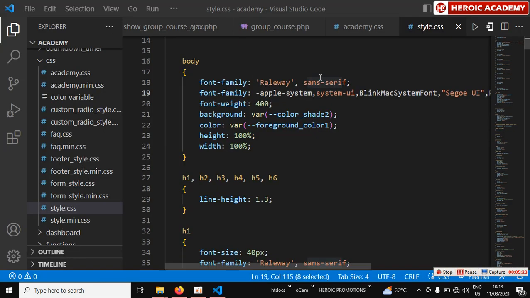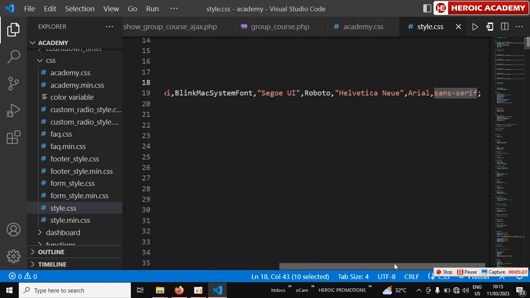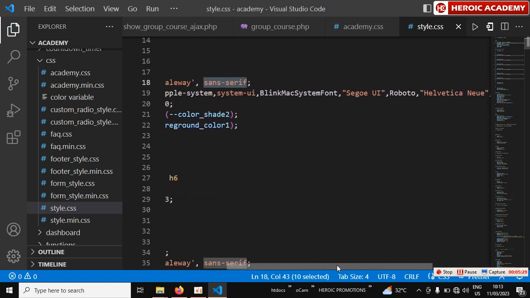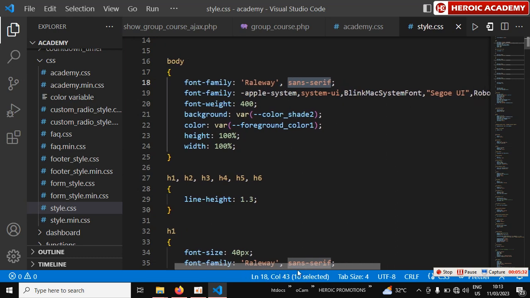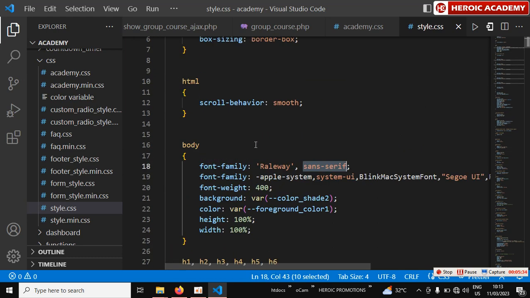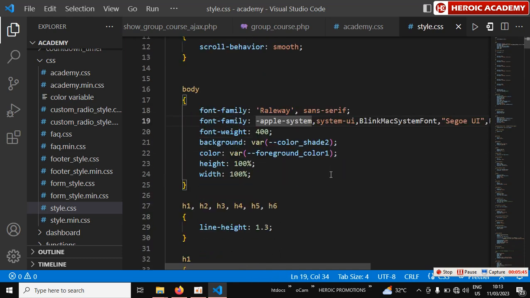Okay, so you can use sans serif for your font. Most times I use Raleway for my font. So you can use Raleway, you can use sans serif. All these sans fonts are nice. Or you can browse more other fonts. There are many other fonts.